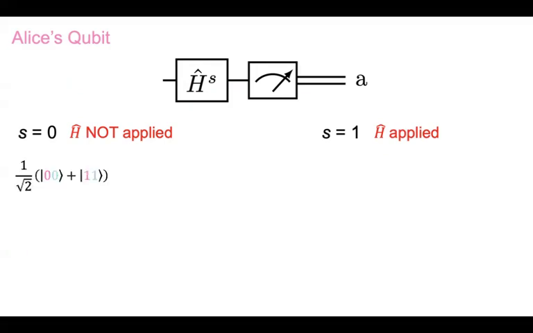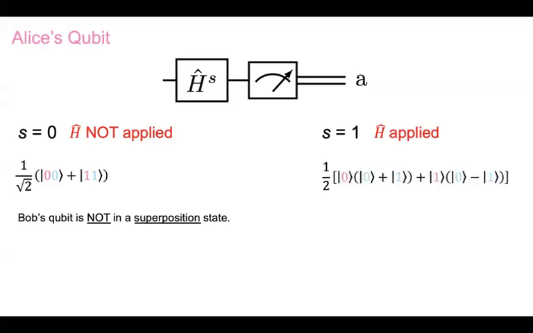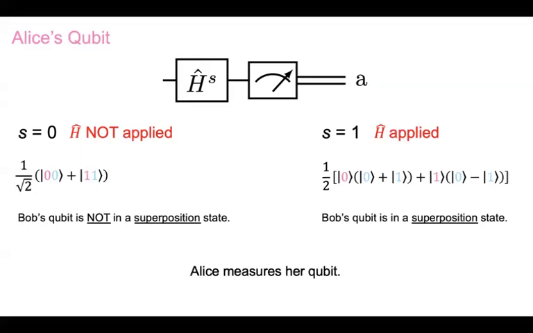In the first case, the total state stays the same, and the possible states for the blue qubit after the pink one is measured are not superposition states, but ket 0 and ket 1. However, when the Hadamard is applied, the possible states for the blue qubit are superposition states, which it gets projected onto after the pink qubit is measured.